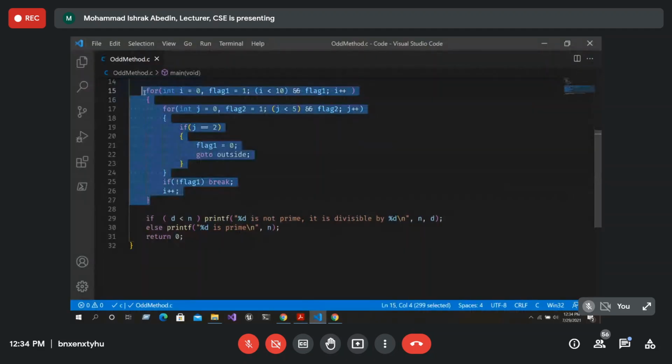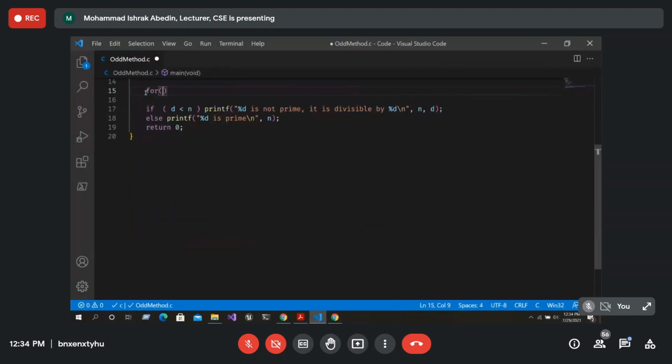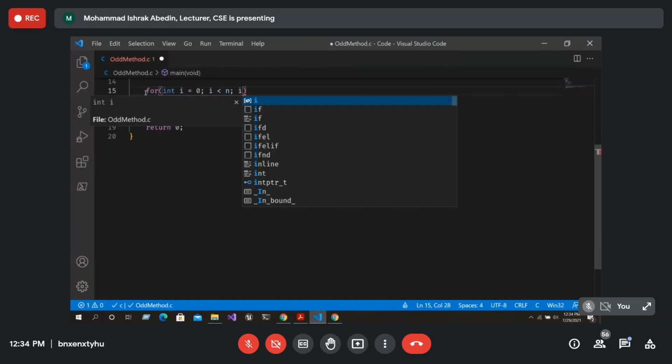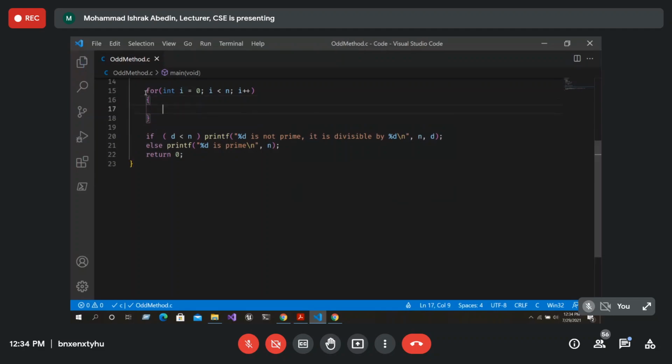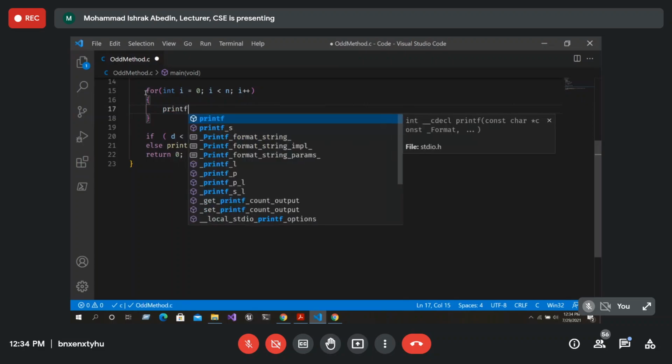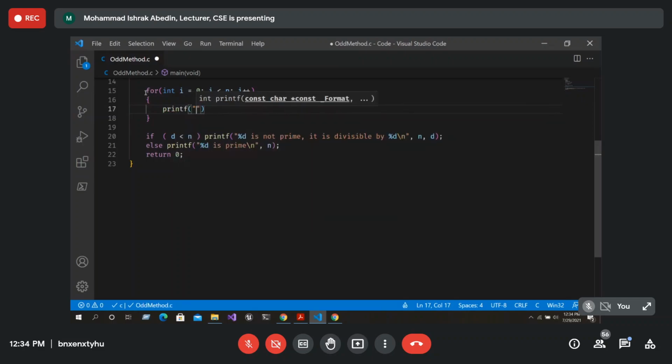For an example, for integer i equal to 0, i less than n, i plus plus. Let's say we want to print the odd numbers only, between 0 and n.